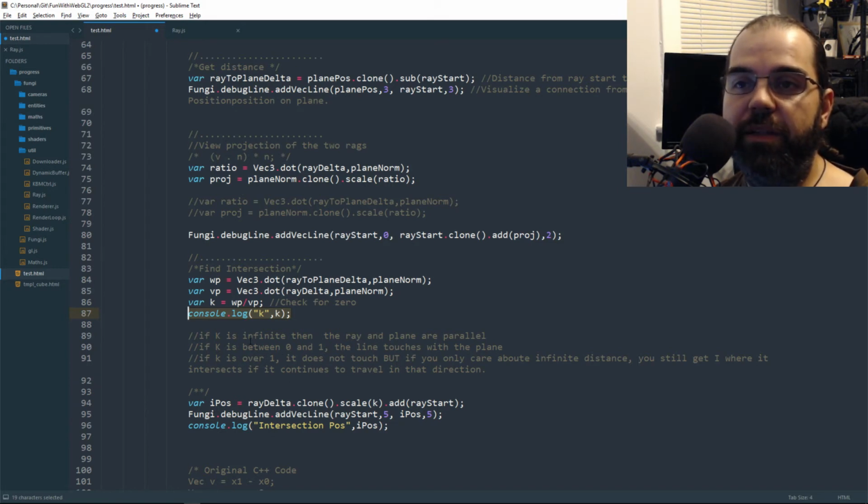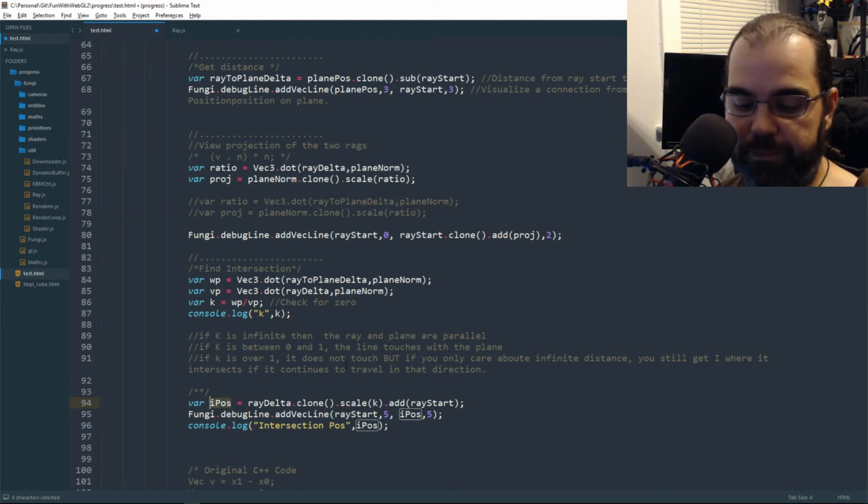But if it's greater than or equal to 0, you can still get the position that it hits. So even if it's over 1, we will still get the I position, the intersection position.